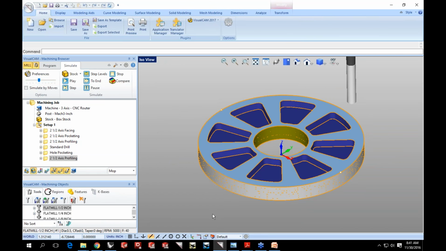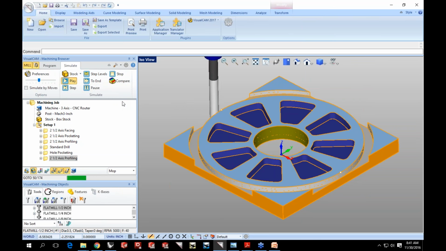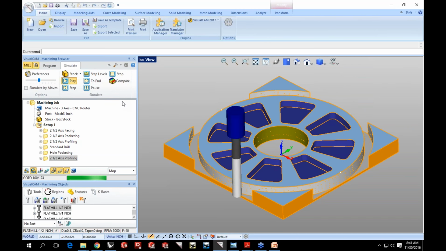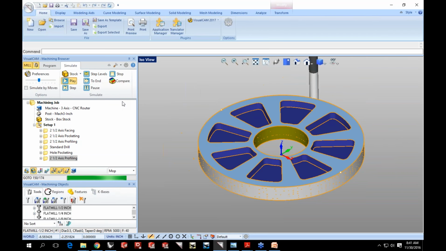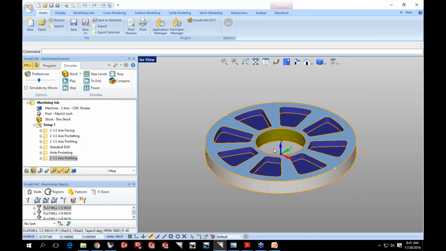So you notice that when I toggle the remove remnants option, it automatically cleared out those remnants. If I go back and perform the simulation again, you will notice that once the simulation is through, those remnants will be automatically removed from your stock material. Now these options, as I mentioned earlier, are available in our mill module starting with the standard configuration.